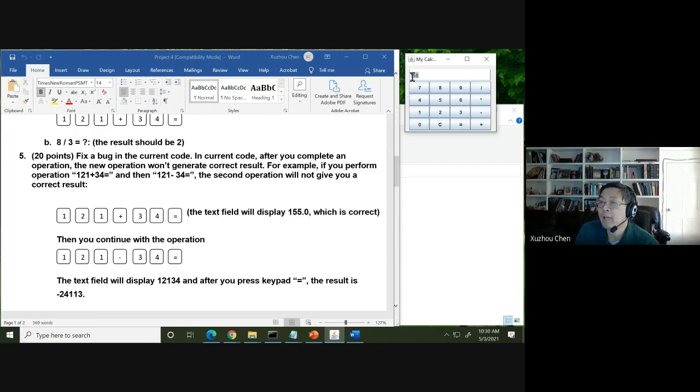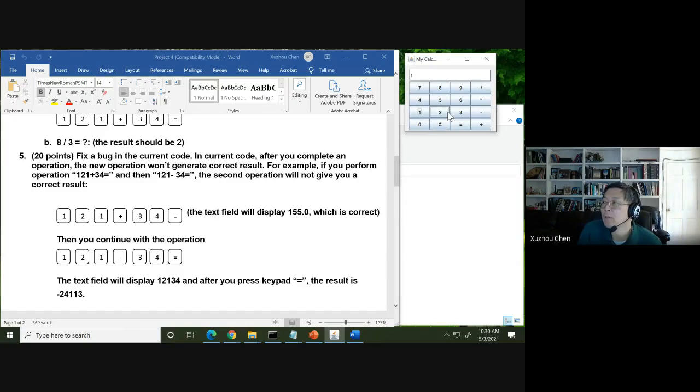Which is correct. However, if I use this 155 as one of the operands and continue the operation, say 155 divided by 5, I got 31. I think it's still correct. And then use this as an operand and minus 1, I got 30.